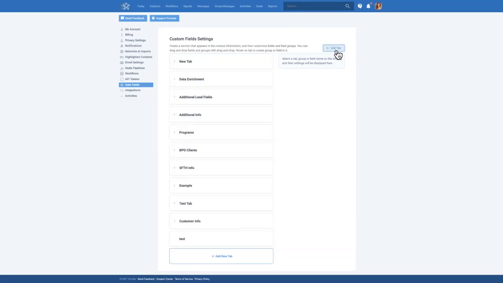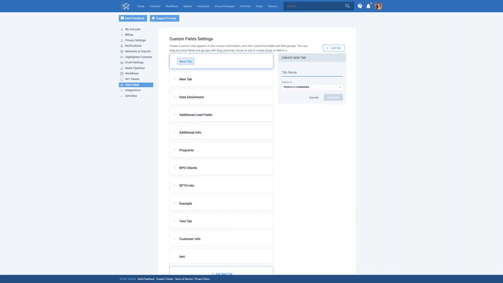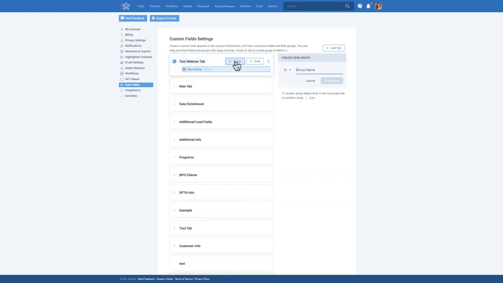If you want to create a new tab, let's say we call it Test Webinar tab, you have the ability to decide if you want this to just be displayed on either just people record or company records, or on both. I usually just go for both. Then you create the tab, and then you'll have the option to create groups.